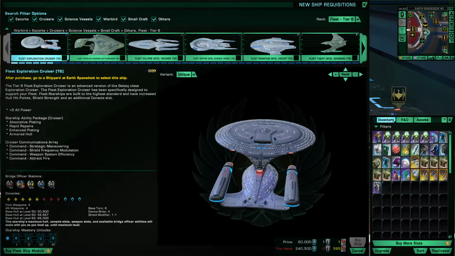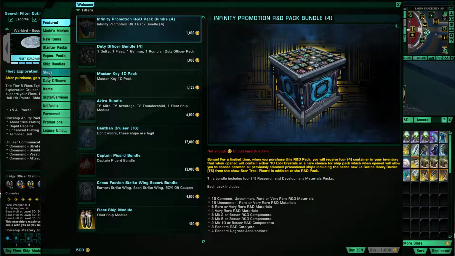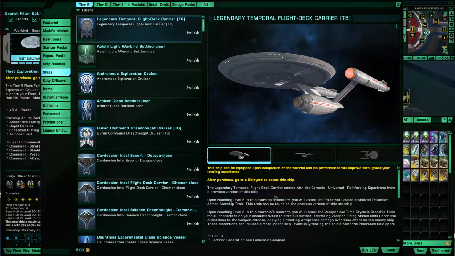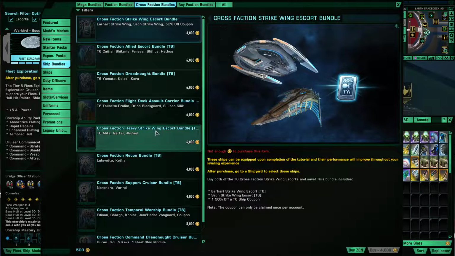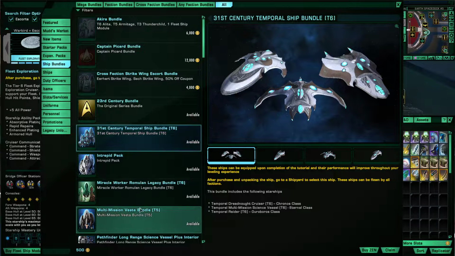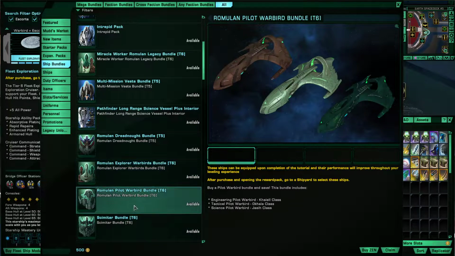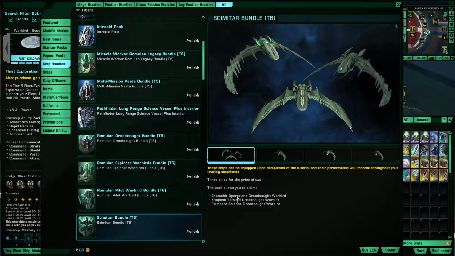Now, some ships do not have a fleet version, but that doesn't mean they're not powerful compared to fleet ships. They're actually at the fleet level, with the same amount of consoles and a comparable amount of shield and hull capacity. Most of these are in the triple bundles specifically, such as the 31st Century version or the Miracle Worker versions, just a few examples. These do not have a fleet version. They already come pre-fleet version, quote unquote.